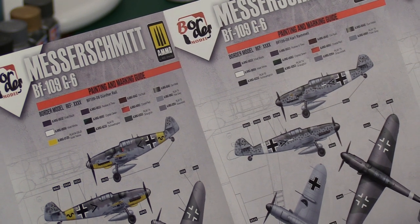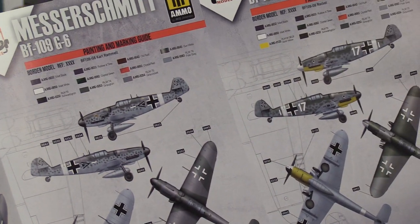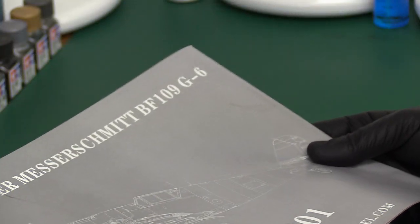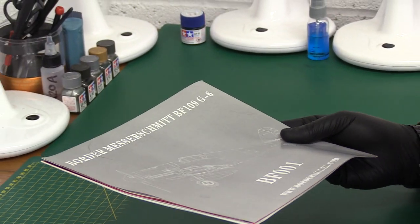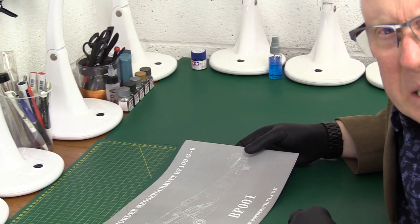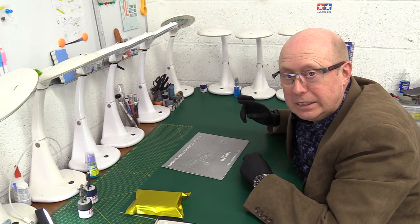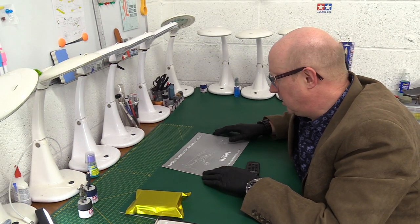Remelt. It's obviously some famous aces for the 109. And then you got the one with the rockets underneath. Lots of schemes. I like that, but hey, you know, don't want to be negative, because it looks like a good kit so far, fingers crossed, but the instructions are woeful.